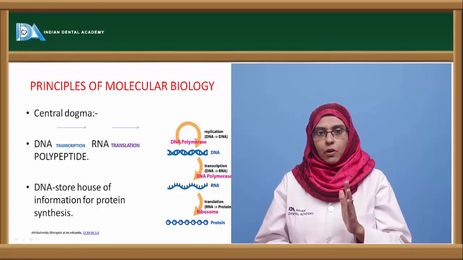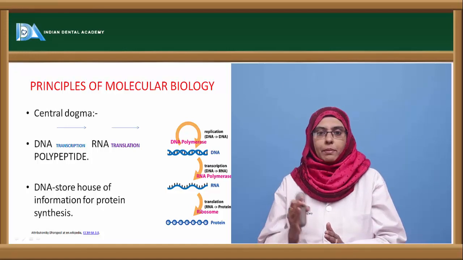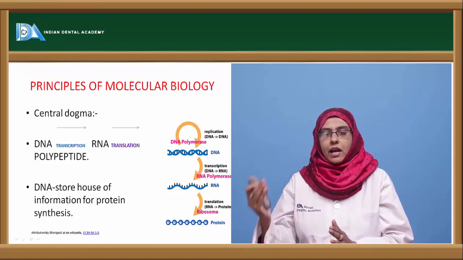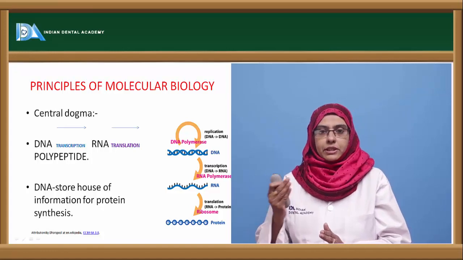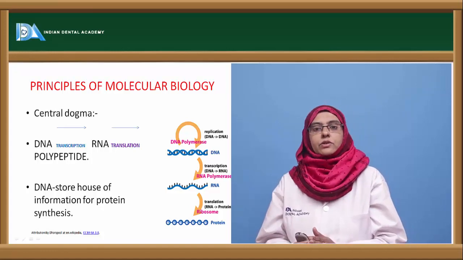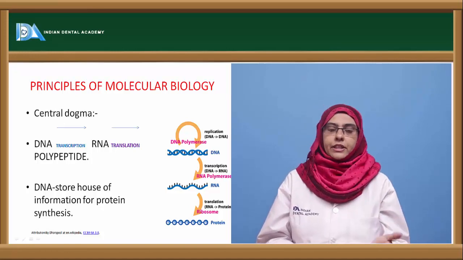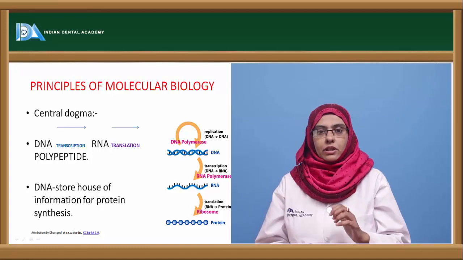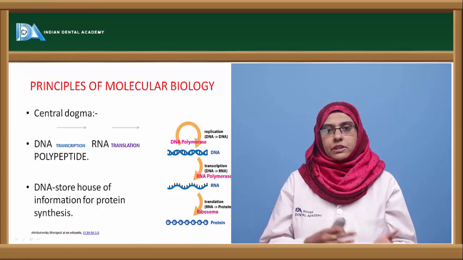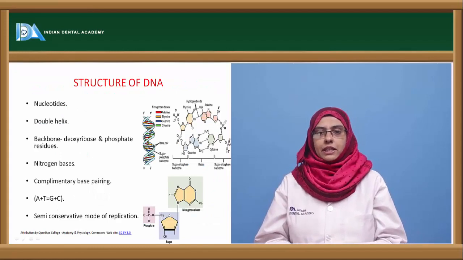DNA is a polynucleotide chain, whereas protein is a polypeptide chain. Polypeptide is nothing but building blocks of amino acids. So the unit component of protein is the amino acid, and this amino acid is synthesized from the DNA, which is a polynucleotide chain. Before going into protein synthesis, let us know what DNA is and what it is made up of, through which the protein is synthesized. So coming to the structure of the DNA.